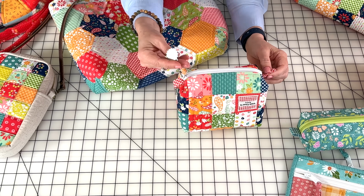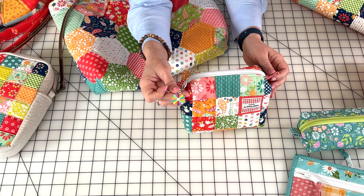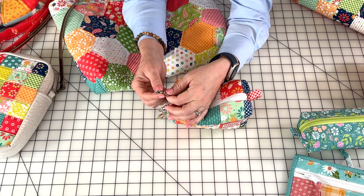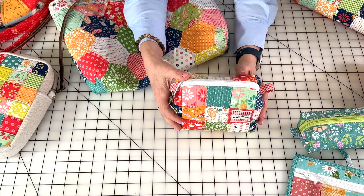I actually have our little Dresden charm on there that you can still get from Fat Quarter Shop. This is a great bag, and you can also put a little tab here if you wanted to attach it to a strap or something. I love that about this pattern.